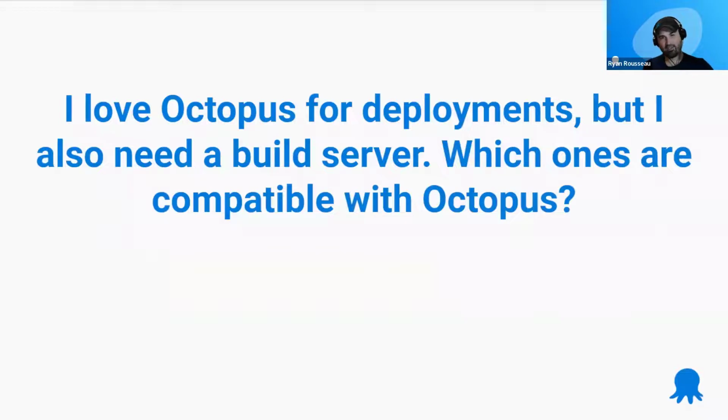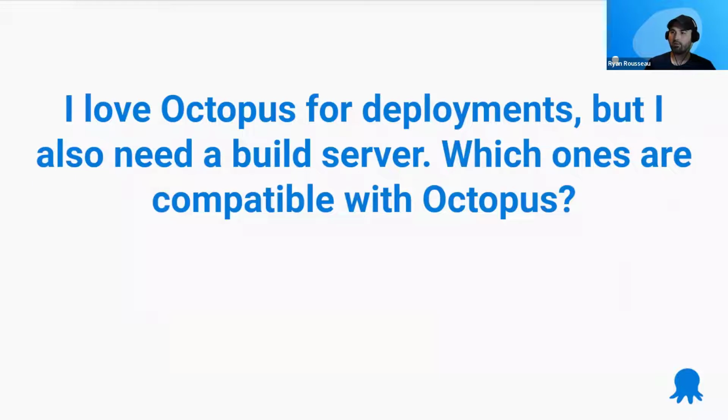Just to add on to that, for anything we didn't mention, any new CI tools that pop up next week, something that hasn't been named yet or hasn't broken into the mainstream yet, if we don't have a plugin for it, that can be facilitated through our CLI, which calls our API. Octopus is built API first, so all of these actions are available through our REST API. And our CLI is usually the basis for those extensions or plugins we build. So even if we don't have an official plugin, we can still work with it through the CLI being incorporated into a build process.